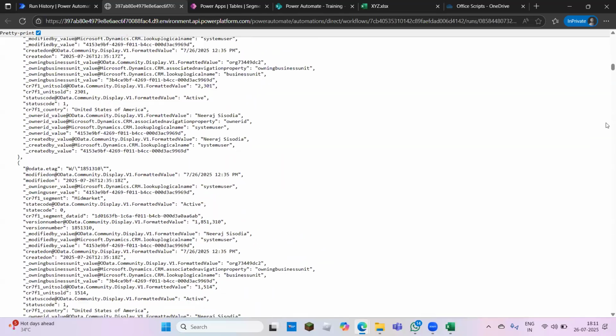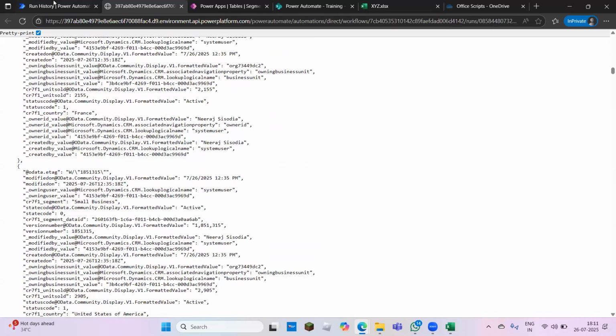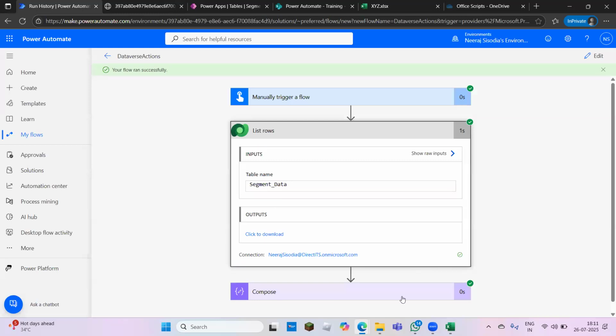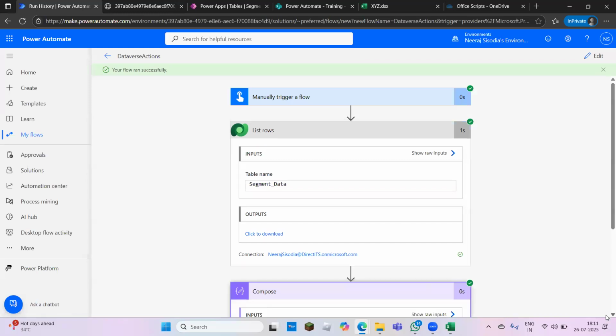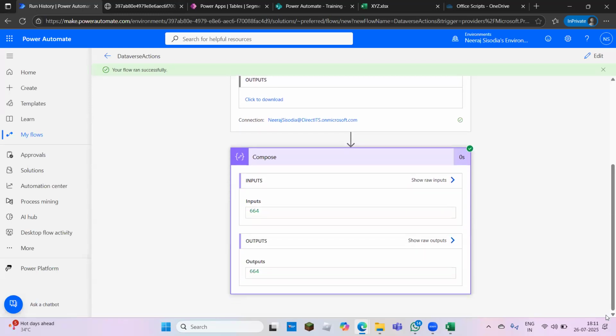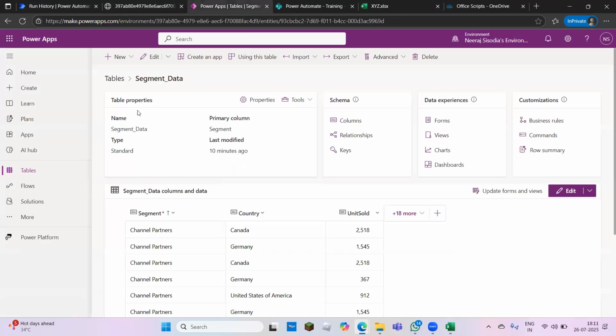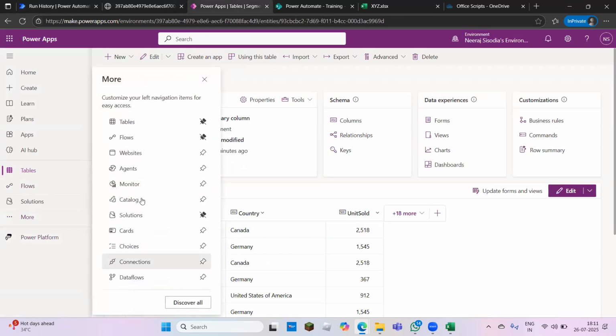So this is the output which it is providing to me. And directly if I go, I'll check the compose action. So it's returning me 664 data. Maybe my flow is completed.